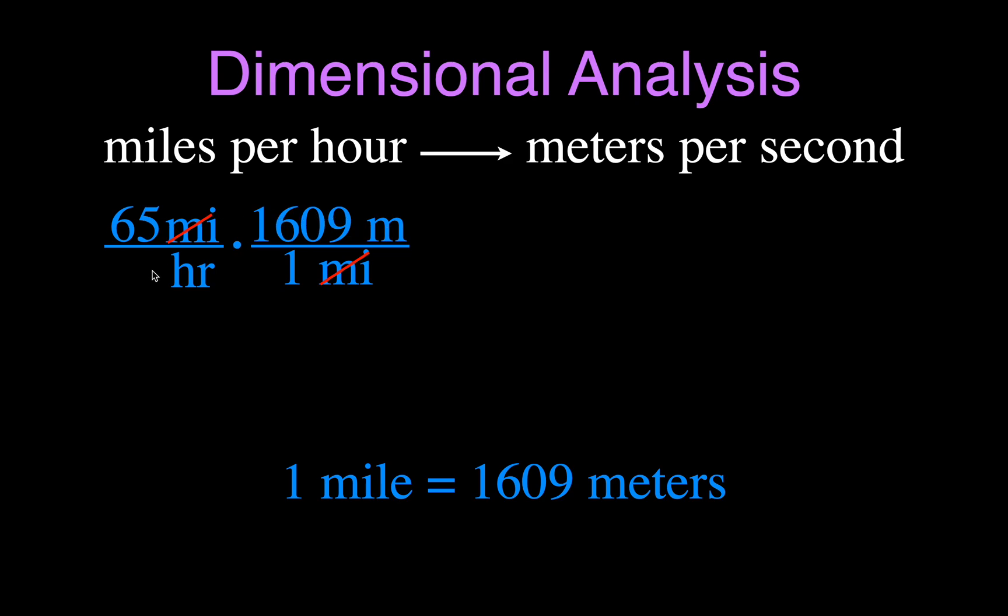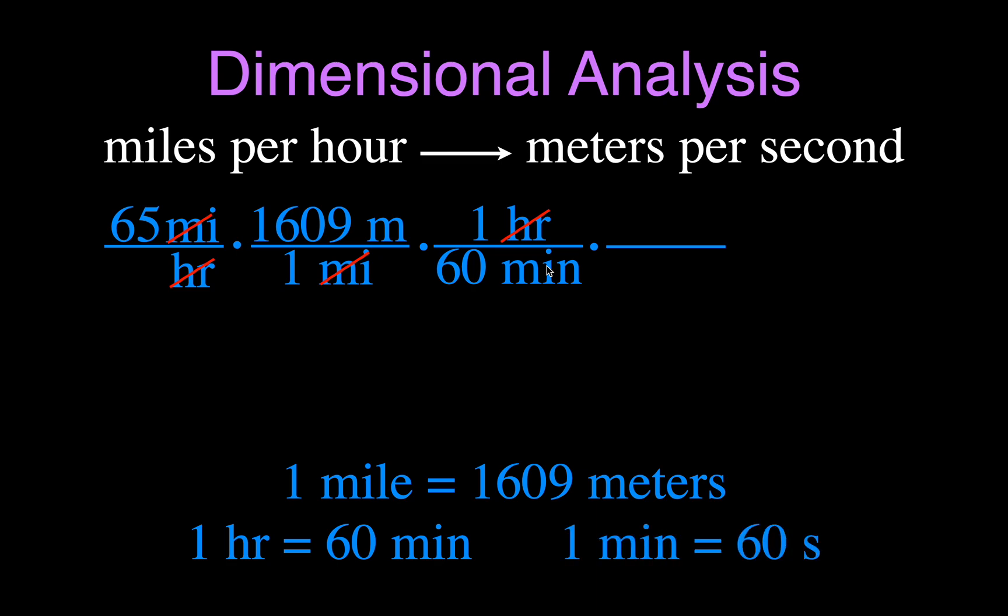Now we're really in meters per hour. We want to get rid of the hours and get into seconds. So what conversion factors do we need? I'm going to do this in two steps because we know that one hour is 60 minutes. I want to get rid of the hours and get into minutes, so I put the hour on top because this hour is in the bottom, and that allows me to cancel those. Now we're in meters per minute, but we want to be in meters per second, and one minute is 60 seconds. So we do the same thing again. We can cancel the minutes, put the minutes on top, seconds on the bottom, and now we can get our answer, which we simply get by taking 65, multiplying it by all the things on top, then dividing by all the things on the bottom, and you will get 29 meters per second.